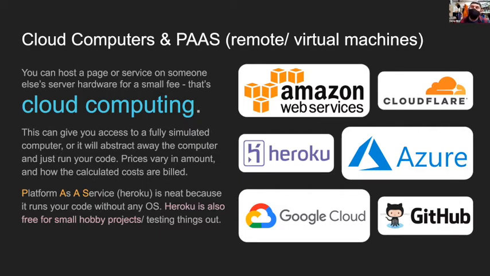But there are tons of options. All 6 of these up there, Amazon, Cloudflare, Heroku, Azure, Google Cloud, and GitHub, will let you run websites from their platform. And so I would put them into the camp of cloud computing. It means that they're offering you a service like GitHub Pages, where you can upload code and there's a computer that you're not in charge of hitting the reset button on. You're not worried about the firmware updates. You're not worried about any of those sorts of things. They remove that stress from you.